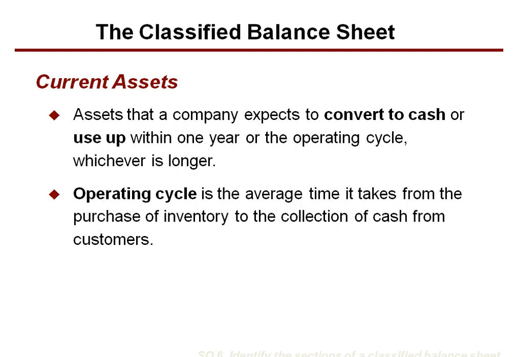The reason that it's a year or operating cycle, whichever is longer, is by definition cash, inventory, and accounts receivable are current assets. Sometimes things get hung up in inventory for a while, maybe even a year or two if you're building a building or a ship or something. And inventory is always part of current assets, so it might make the operating cycle just longer than a year. Most businesses' operating cycle is shorter than a year. Think about a produce stand. It'd be very short from when they buy it to sell it and collect their cash. So current assets are things that will be consumed or convert to cash within a year, an operating cycle, whichever is longer.